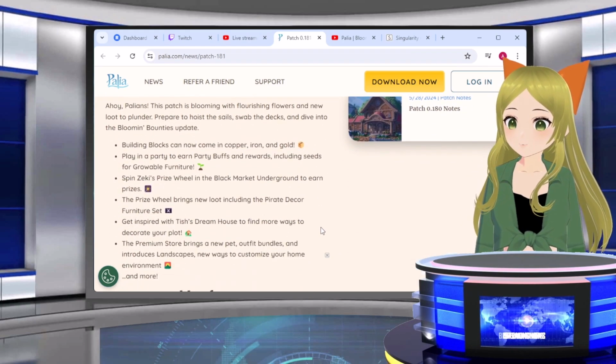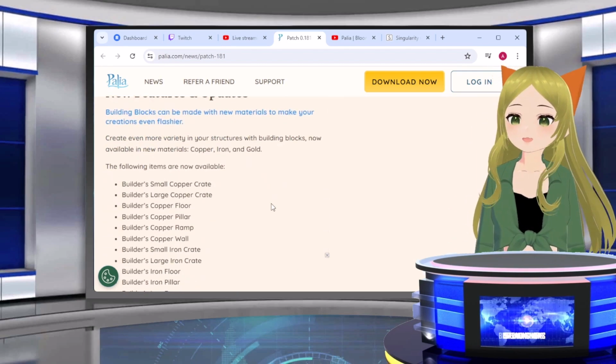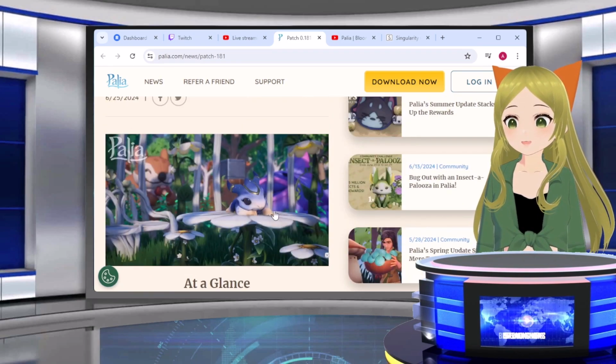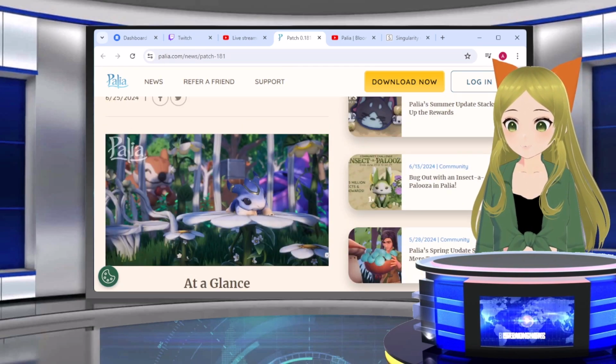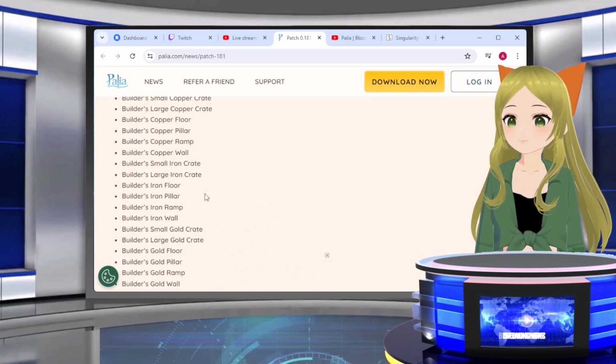Okay, so at a glance, we've got some building blocks. We got party buffs. There's just a whole bunch of stuff to cover. That y'all, there's baby dragons. There's baby dragon pets now, which is just like absolutely incredible. Anyway, so the first thing we're gonna cover, they have put new building blocks.